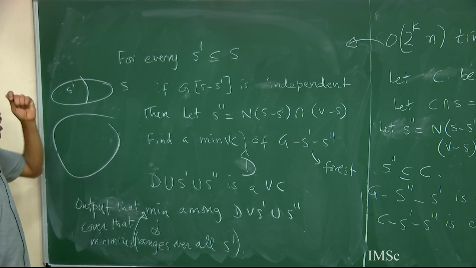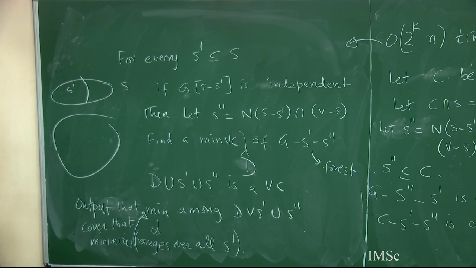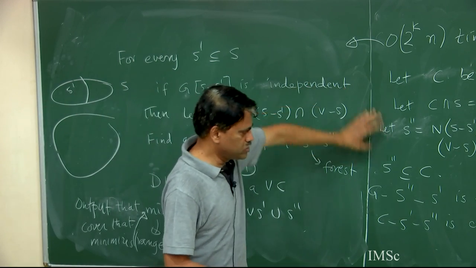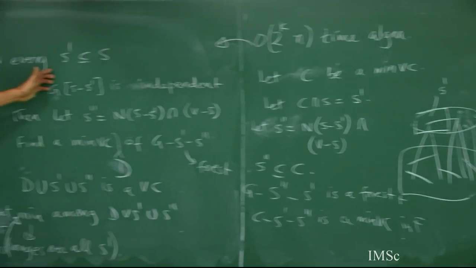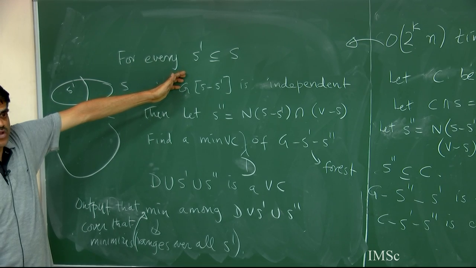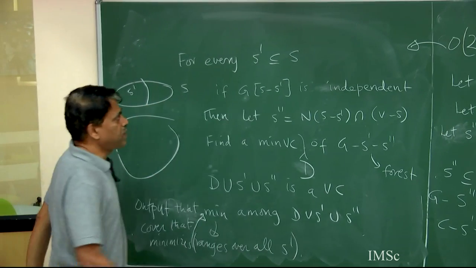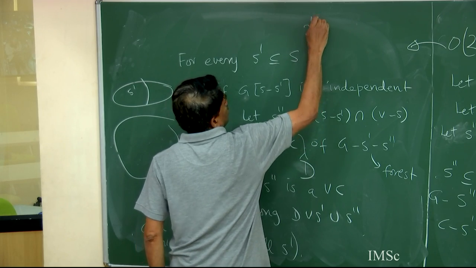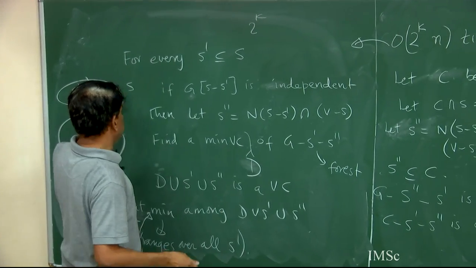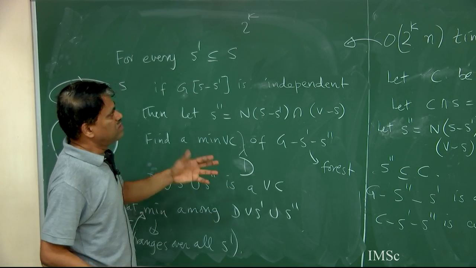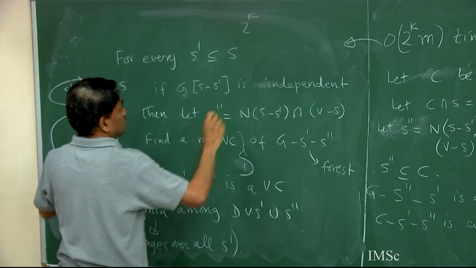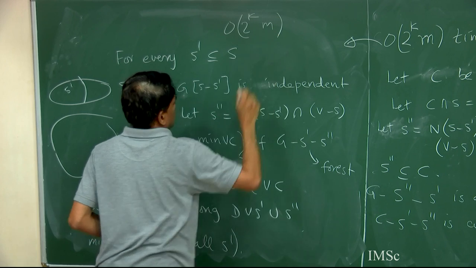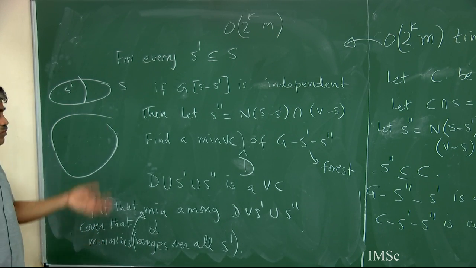cover. Run it over all possible subsets of S prime, and whatever gives me the minimum is the minimum vertex cover. And that's because of all what I showed. And how much time have I spent? The number of subsets of S, how many? 2 to the k, because S is of size k. So I've spent 2 to the k. Then I've picked these neighbors, and then for the remaining graph, so maybe 2 power k times m, which you care about. So I have a forest and I pick the minimum vertex cover among that and run through all possible things.